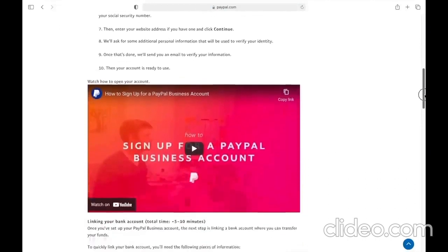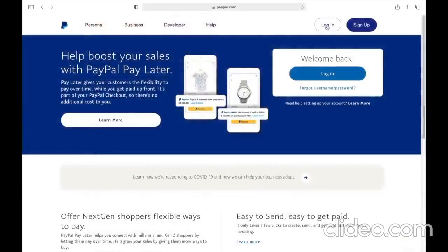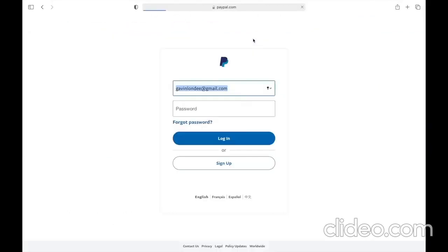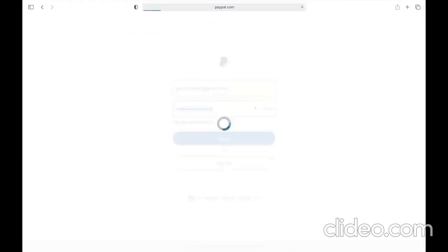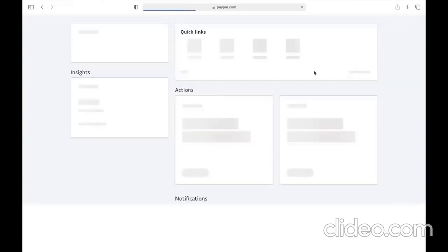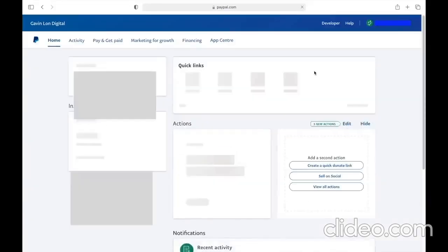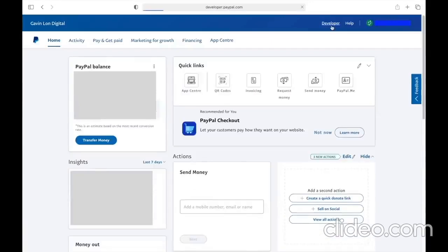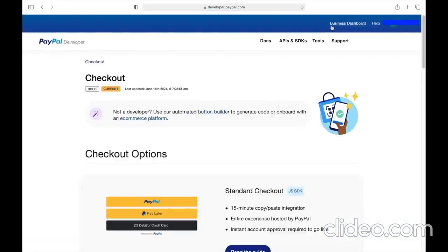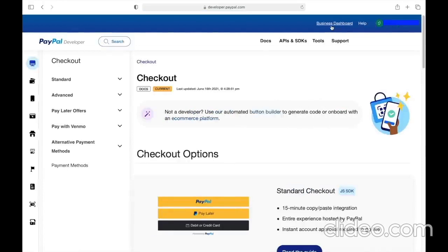So assuming you have a PayPal account, as stated, you are still able to follow along even if you just have a personal account and you don't have a business account. Let's log in to PayPal. Then let's click the developer menu option here so that we can use the sandbox feature to implement the server-side part of the integration functionality so that we can integrate the PayPal payment gateway into our application.